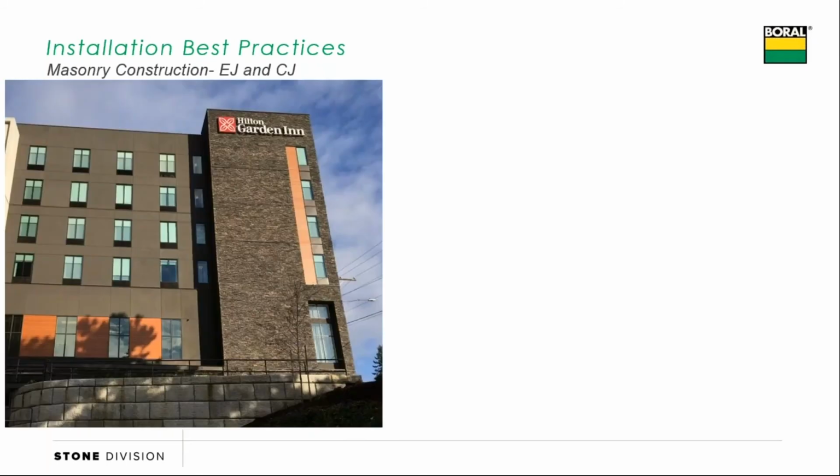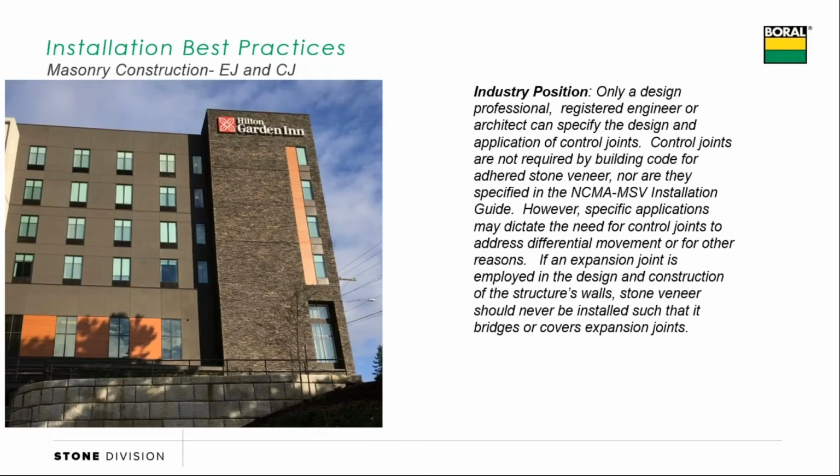Now, when it comes to control joints, the manufactured stone industry right now does not have specific requirements like we see with some other claddings for control joints. Now, that doesn't mean that they may not be necessary. It's just at this point, there isn't specific direction on where they belong. If you have a masonry structure or a wood frame structure, there still are places, like in this example, where they've got some really tall metal windows. That metal is going to expand and contract a lot. And so it may make sense to put control joints off the corners of those windows.